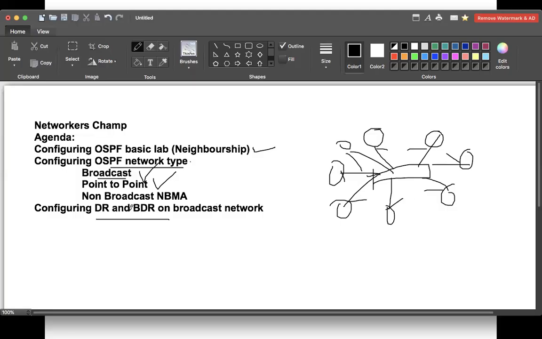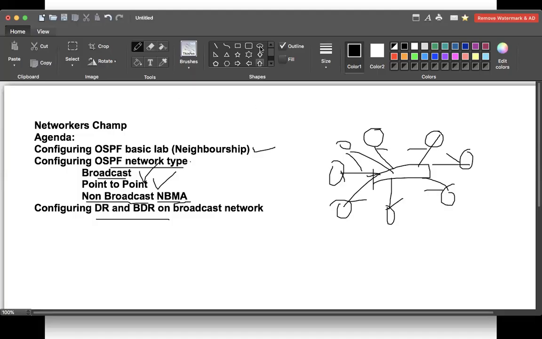Okay. The next thing we will discuss here is non-broadcast, NBMA. Let's understand this NBMA scenario first. What is the NBMA scenario? NBMA is non-broadcast multi-access. Non-broadcast means it is not broadcast, but it has multi-access.